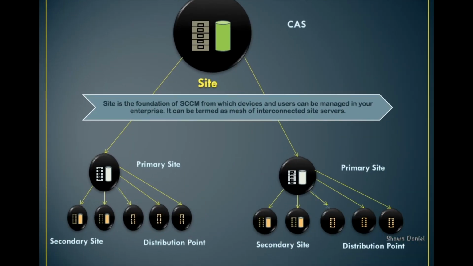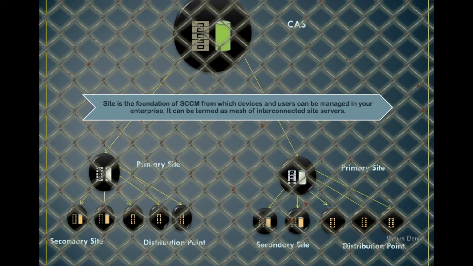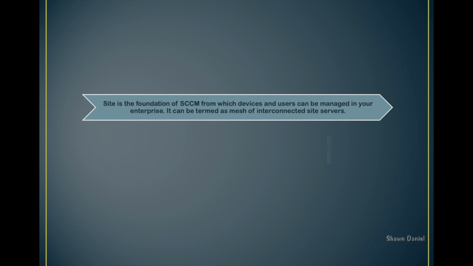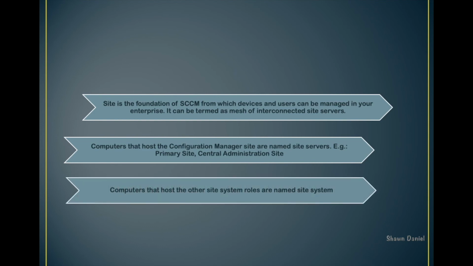Site. Site is the foundation of SCCM from which devices and users can be managed in your enterprise. It can be termed as the mesh of interconnected site servers. Computers that host the configuration manager site are named site servers. Example, the primary site and the central administration site. Computers that host other site system roles are named site systems.